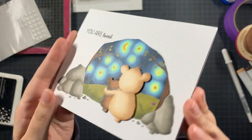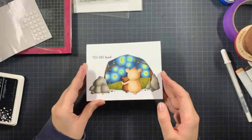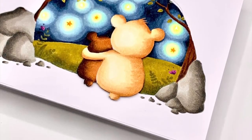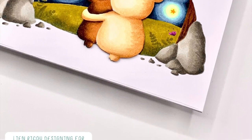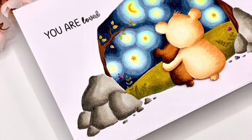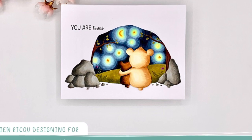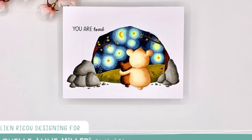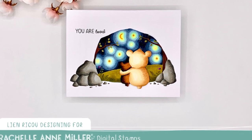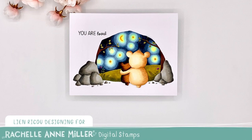I just love this image and I'm really glad I stepped out of my comfort zone. I hope that I can encourage you to do the same — just try something new and see where it leads you. I'm not an expert but I had a lot of fun and I really like how it ended up. If you have any questions, leave something in the comments and I'll get back to you as soon as possible. Thank you all for stopping by — I wish you an incredible day and I'll be back soon. Bye!